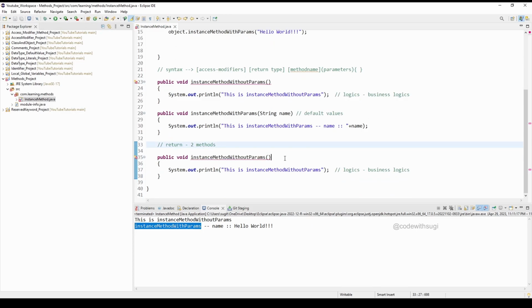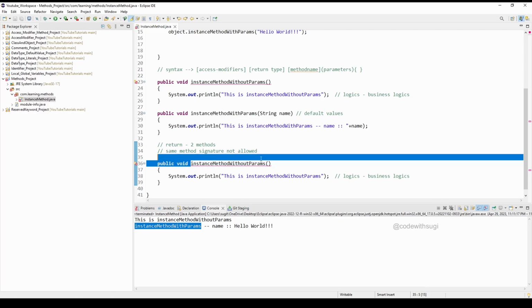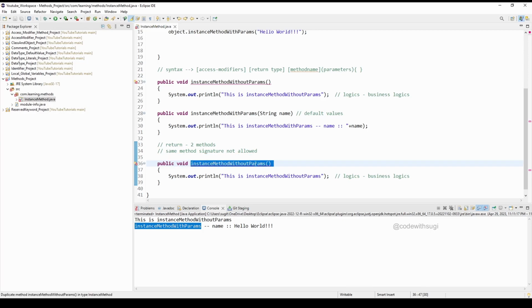Okay, so that means you cannot use the same method signature. Already in the previous video we have discussed what a method signature is, right? Method signature, we used to say, is the method name and the argument list. Okay, this part we used to call the method signature. So if the method signature is the same, then the compiler will understand that we already have the same method signature in this class, so the compiler will not allow you to have the same method name. Okay, fine. So for that we need to do some changes, right?